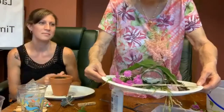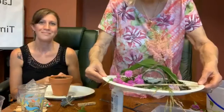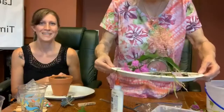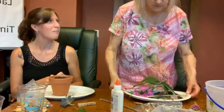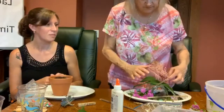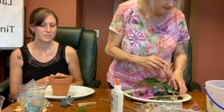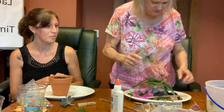Didn't cost very much money at all, just the price of the jar and some potting soil. And it's beautiful. I think the fairies will move right in. Maybe I'll put out some cherries or some berries near my fairy house so they can have something delicious to eat. Jamie, it's your turn to make your fairy house.